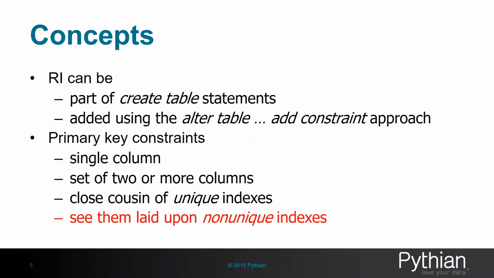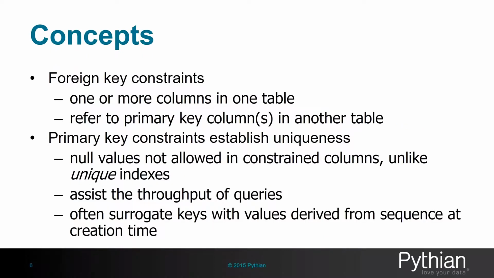The primary key constraint is the one most of us are familiar with, with the understanding that it is commonly laid on one column, but there's nothing keeping anyone from laying a primary key constraint on a set of columns rather than a single column. The foreign key constraint, of course, is pointing into the primary key constraint on what we refer to as the parent table, which complicates situations where there is a multi-column primary key.